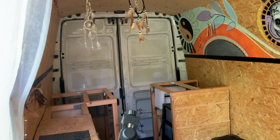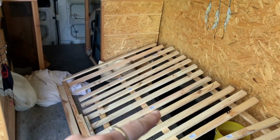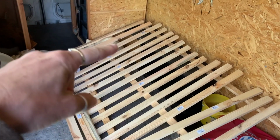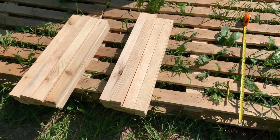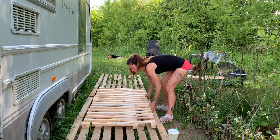So this design, although it's practical, is not working for me. And then I got some material and was trying to figure out how this sofa bed will work. Once I figured the design out, I cut the wood and built the bed.